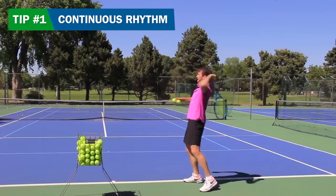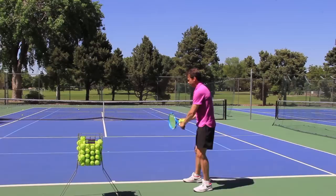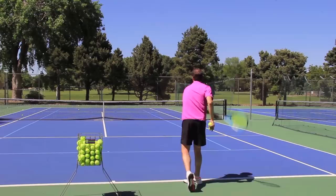What we want to do is get the racket moving in a continuous fashion like this. Notice I'm not bending my knees — now my legs are moving, but my legs are moving in sync with my arms. So when my arm goes back, my weight goes to my back foot. My arm goes back, my weight goes to the back foot, and then I shift to the front foot when it's time to swing. Back, front — there's a rhythm to it.